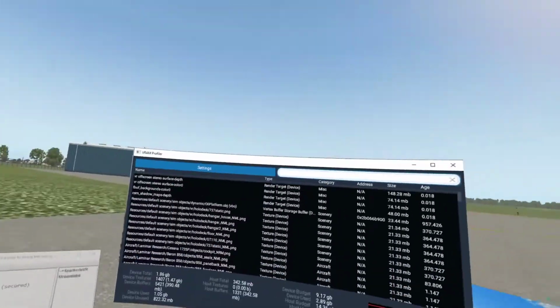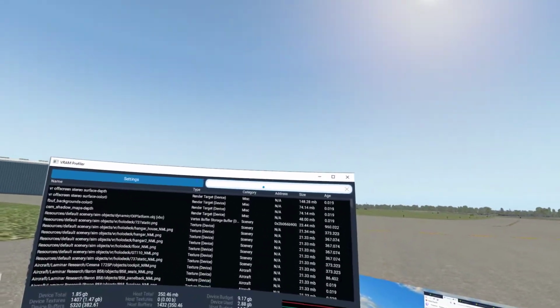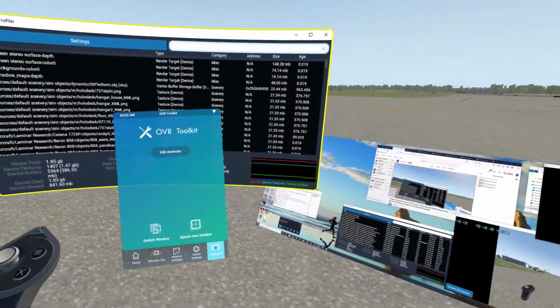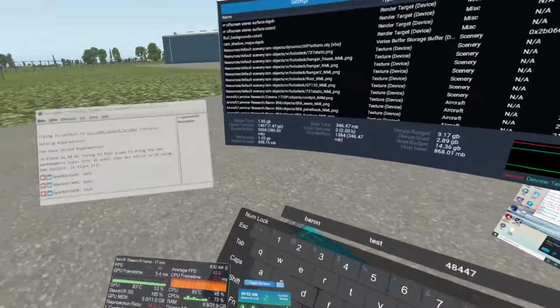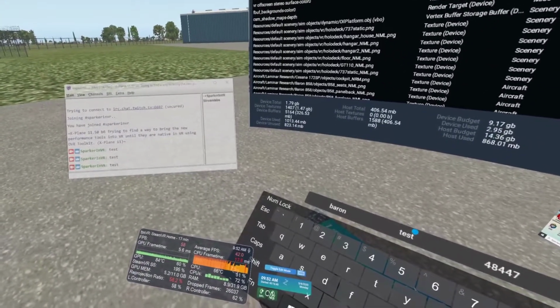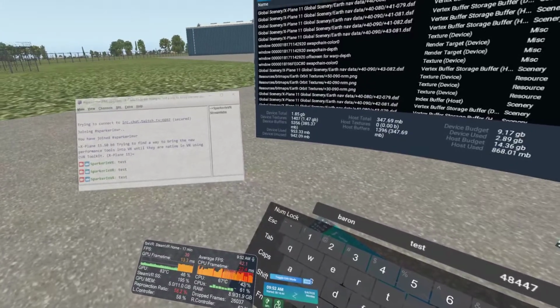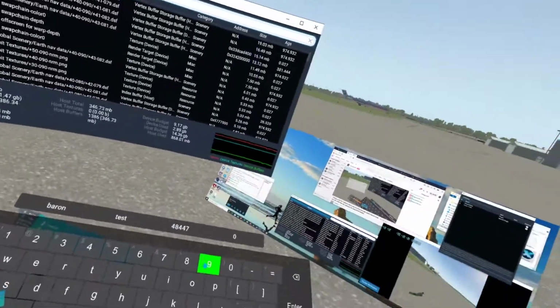So it was around 38 with stuff in the search window. And actually, let me just put like 19 in there. That's what I was testing before. So if I put a 9 in there, that went down to 39 or 40.